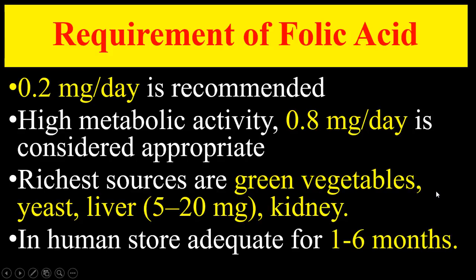The richest sources are green vegetables and yeast, and the animal body stores it in the liver, but only 5 to 20 milligram is there. So for a normal patient, the requirement, if it is 10 milligram, will be fulfilled in some 50 days. So they say that the human body has it stored in the liver for 1 to 6 months.